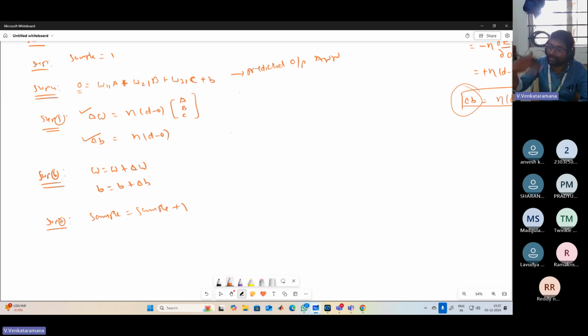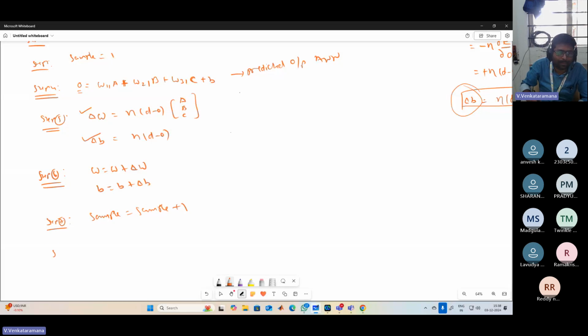In the training data, we have the remaining samples, right? You have to pass every sample to your model and update the model parameters, sample by sample. You have to pass the first sample, later update with the second sample, later the third sample, like that. You have to take every sample and update the weights and bias parameters.